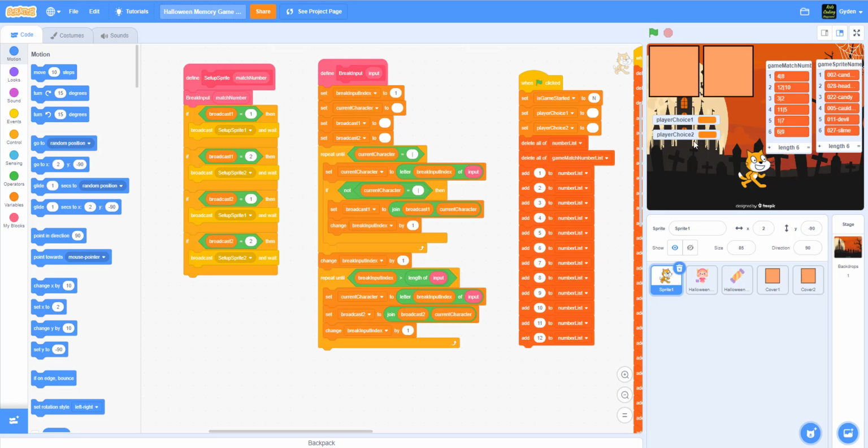Okay, so where we left off last time was we created the two cover cards where, when we click on it, it will reveal the sprite below. Let me run it one time for you guys to see. So you click on it, it will show up. If you click on the other card, so with player choice 1, you click on this, then you have player choice 2. If it doesn't match, it will close the card again. So pretty much we have the basics of how the game works. All we need to do is the easy part, just duplicating the sprite and making sure we get the correct broadcast message.